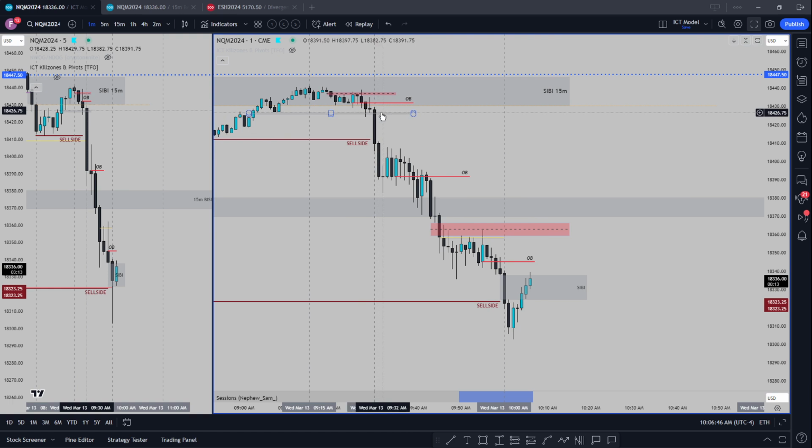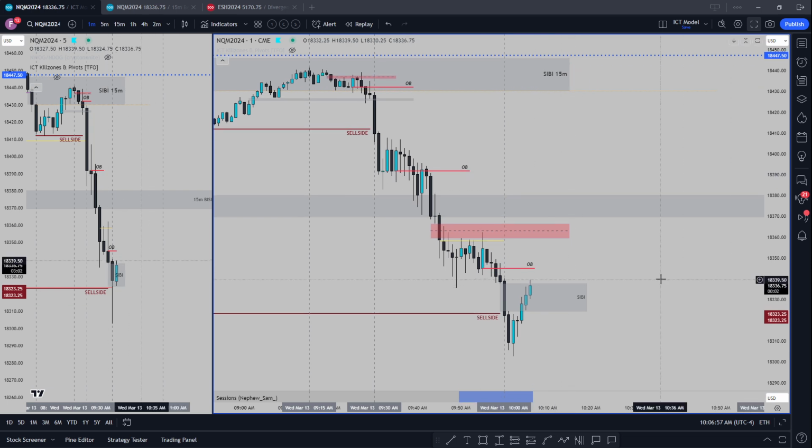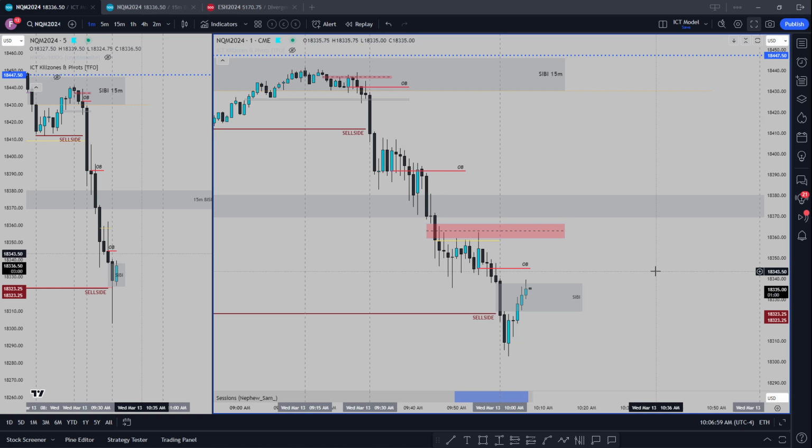So at opening range, you want to mark out your highs and lows. Same thing with 8:30. 8:30 to 9 o'clock, you want to mark out your highs and lows. And then that'll give you a framework for trade setups. So if we're likely to attack one side over the other, you wait for a retracement, either back in 50% of the range and then continuation, or a run on stops in the other way.